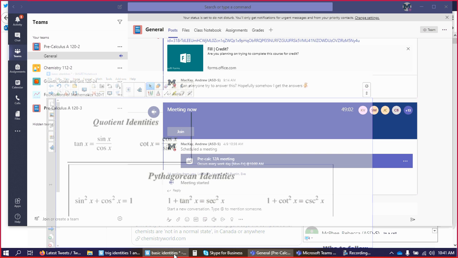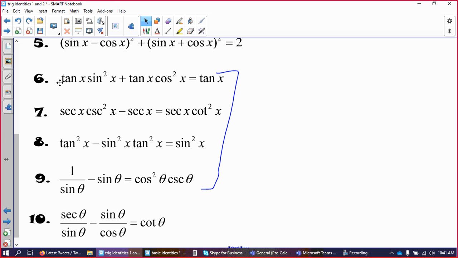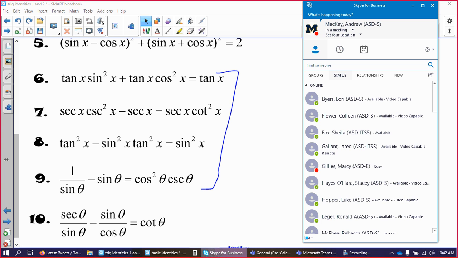Give those a try. And then after today, Monday, we might talk about some of these a little bit, but then we'll be done Trig and I'll try to put some stuff up on the weekend. We're going to go into transformations, which we've talked about already with trig graphs, so it's going to be a little bit different. We're going to do some stuff with just general points and random functions, but we'll get to that next week.